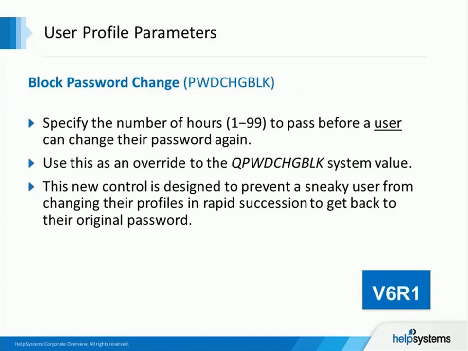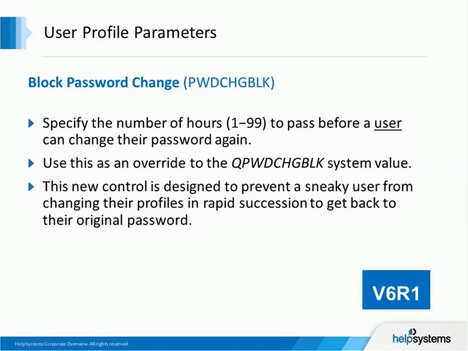Now, the password change block is a restriction that was added in version 6.1 that allows you to specify the number of hours that must pass before a user can change their password again. So if they're forced to do a password change, they can't turn around and automatically do another one immediately following. And this is, again, an override to a system value of a similar name and is designed really to prevent somebody from banging out multiple password changes in a row simply to get back to their original favorite password that you just forced them to change. We all hate passwords. I get it. You know, we're doing a lot more now with multi-factor authentication.